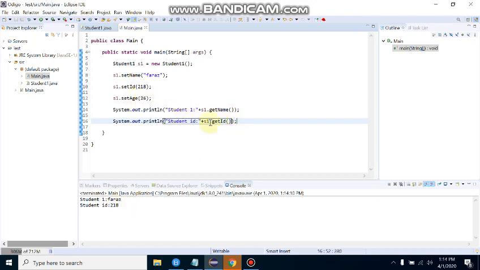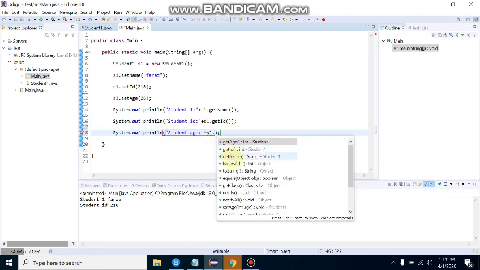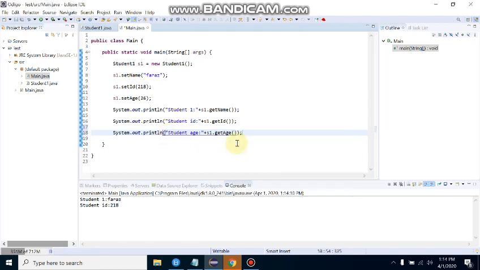Now it's turn for my age. Same way, student age. Okay, age. Sorry, here the difference is s1 dot get age.